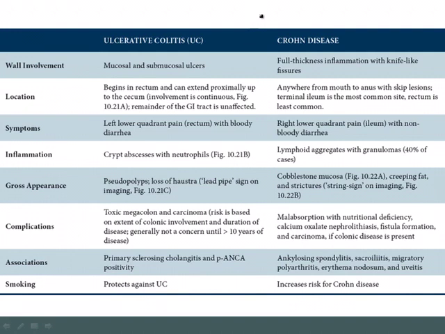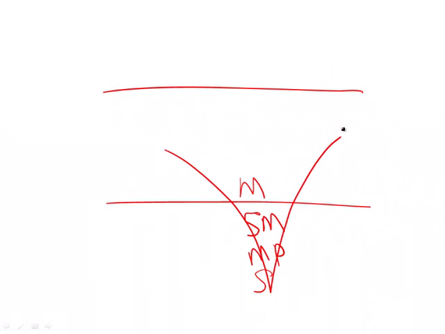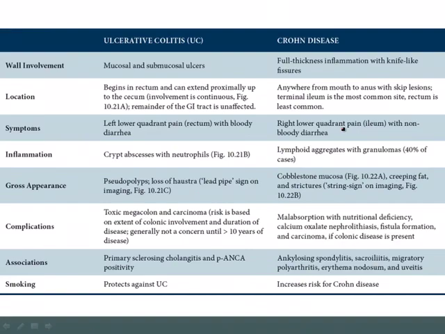Now let's move to the opposite side of this chart and talk about Crohn's disease. If ulcerative colitis is superficial, involving the mucosa and the submucosa, then Crohn's disease is a full thickness inflammation. And instead of getting ulcers, you get these knife-like fissures. What I mean by that is that if you're looking at the bowel wall, and of course you've got a mucosa and then a submucosa, and then you've got a muscularis propria and a serosa, the way this disease damages the wall is that you get these large knife-like fissures of inflammation going through the entire thickness of the wall. So that's important to note.